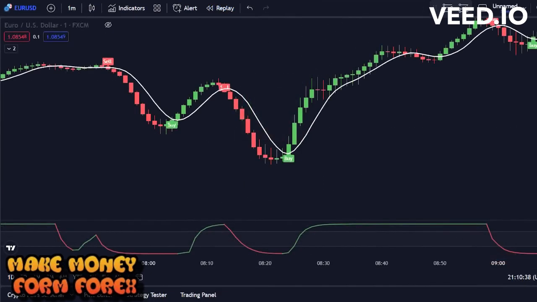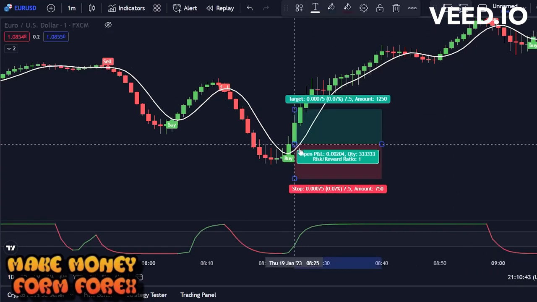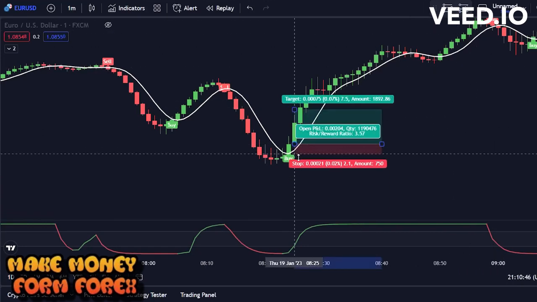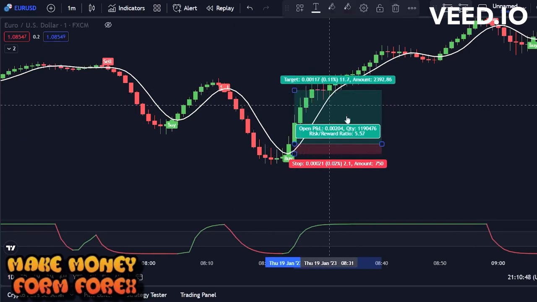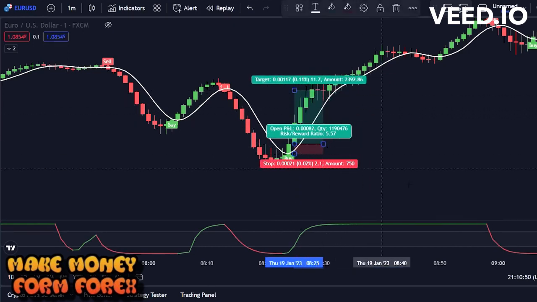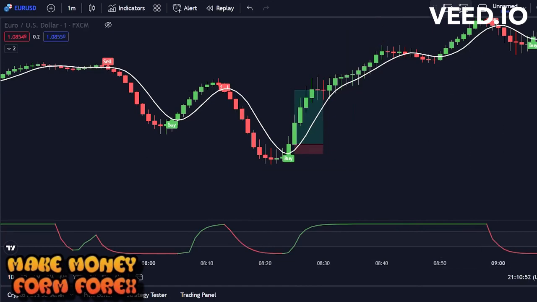Now here's another example of a long trade. As you can see, the linear regression candle is green and it also closed above the white line. We also see UT bot alerts issued a buy signal right here. And finally the STC indicator line is colored green, so we enter a trade on this candle. Put the stop loss under the white line. And we will close the trade on the first red candle, which is this one. Again, we would make a huge profit.